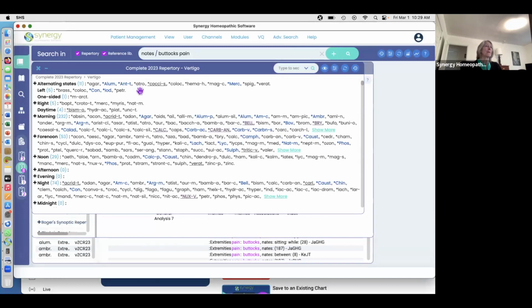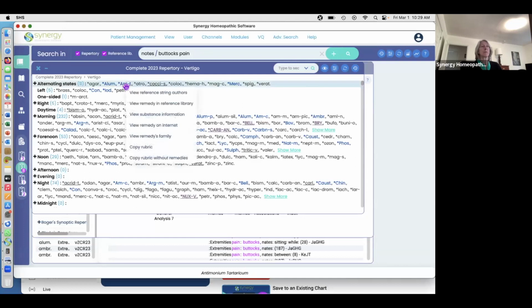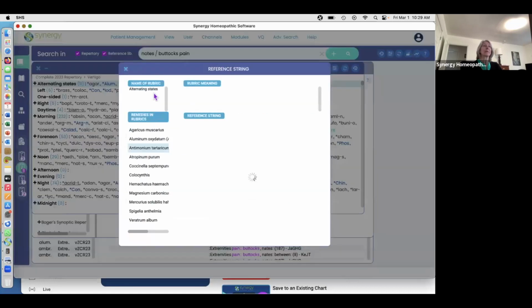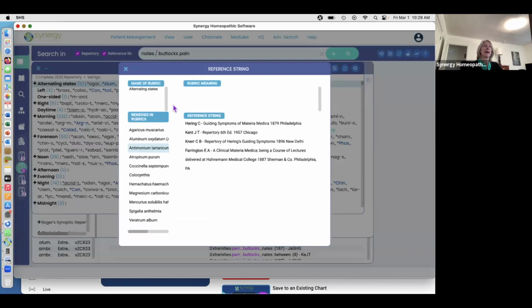For instance, if I hover my mouse over Antimonium tartaricum and right click, in the menu I'm going to go to view reference string. Asterisks relate to reference strings. I'm going to click on that reference string, and here we have the sources. Antimonium tartaricum was put into that rubric by Hering, by Kent, by a lot of people. So it's got a lot of strong sources behind it.